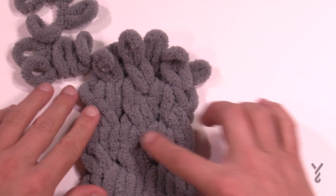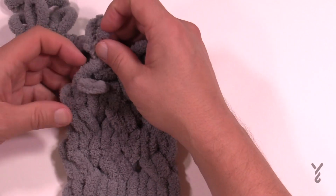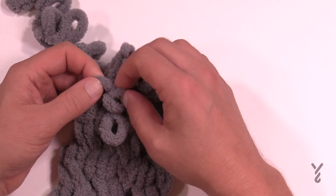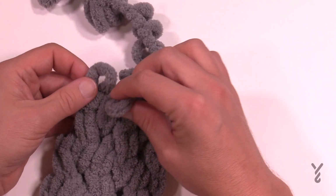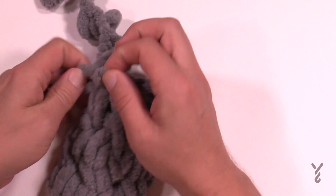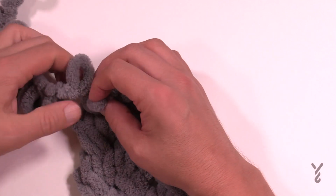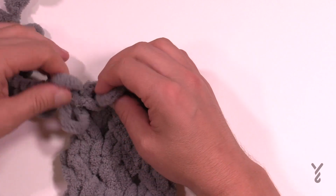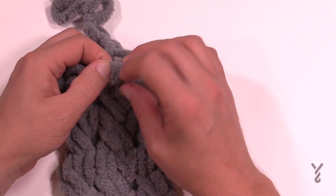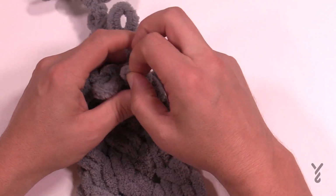So what I want to do is that I want you to do your crisscross and then come all the way back across. I'm just gonna fix this last one here. So we're just gonna come across. So in order to do the bind off, you're just going to come across the row and meet me at the other side. So you'll be on the right hand side of this. And that will give you the look of it being symmetrical from the starting row.